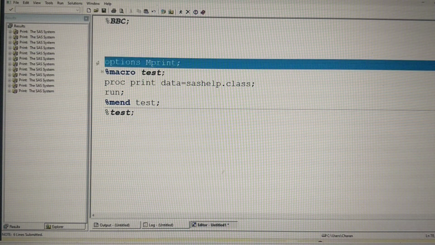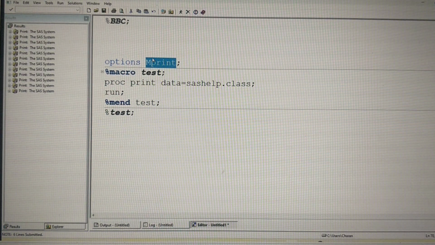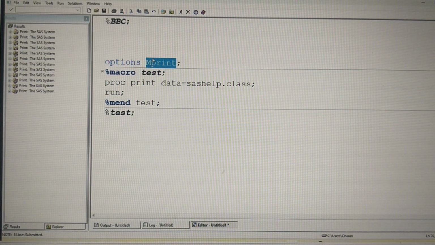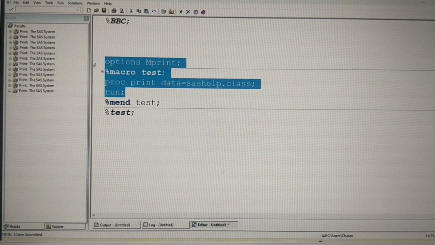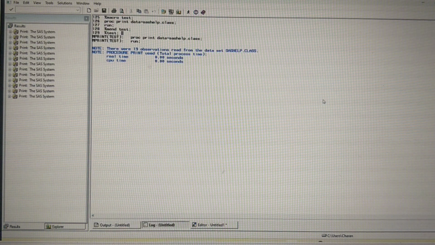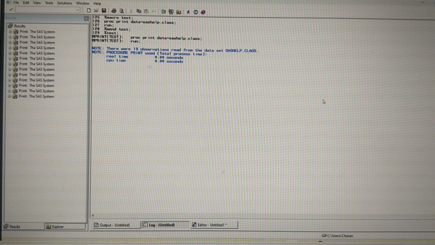Now here, this is a system option. A system option is nothing but, once we use the mprint option, it impacts all the remaining downstream macros. It works the same way. Global option means once we use it, the same result is applicable for all the remaining macros. If I submit this one, now we have printed, go to the log window. Is there anything extra you can see in your log window? Mprint information. Anybody? Yes, sir.